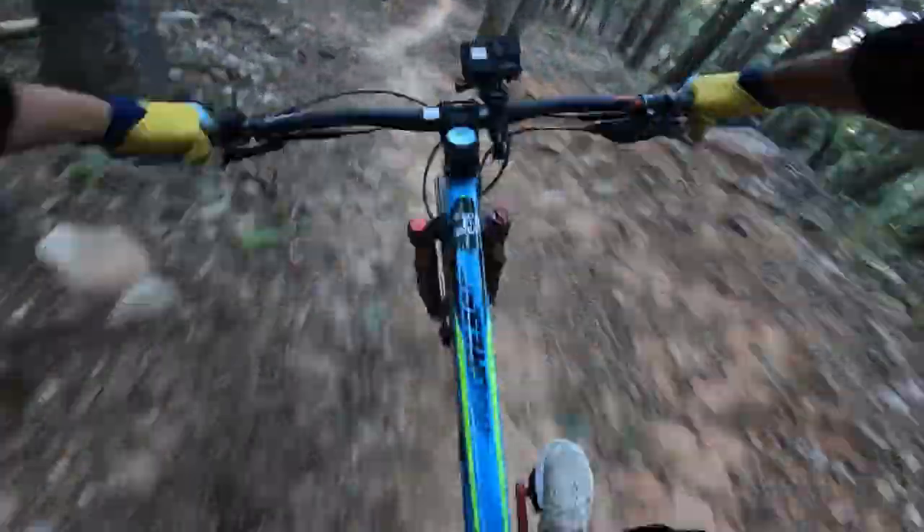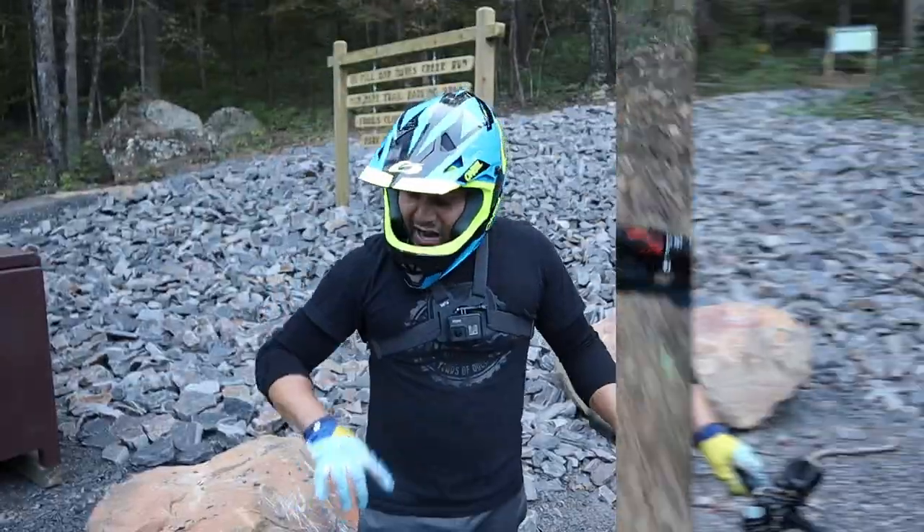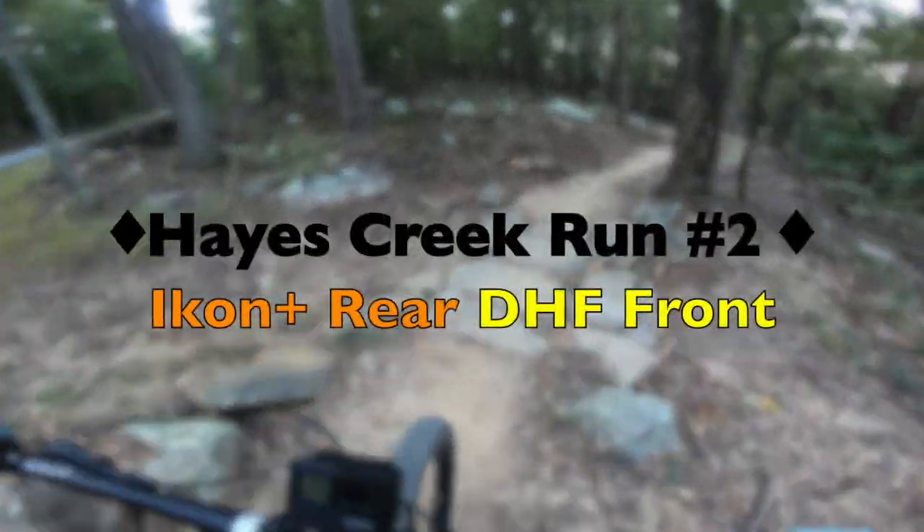When you're not putting any weight on that back tire, it will let you know quick. It wants weight on it the entire time while you're taking these turns - if not, that sucker's going to slip out from under you. Being front heavy is a little difficult with the DHF in the back. And the front tire, when it comes to turns like this, if I don't have weight or the rebound isn't set just right, it's going to start sketching out. But is it fast? It is a fast roller. Really good tires. The combo, I'm loving them. Looking forward to switching them up.